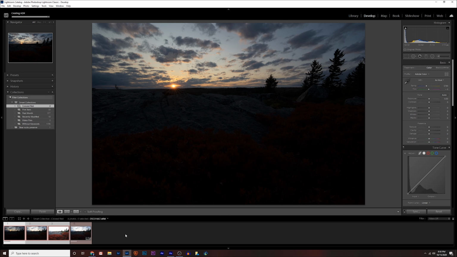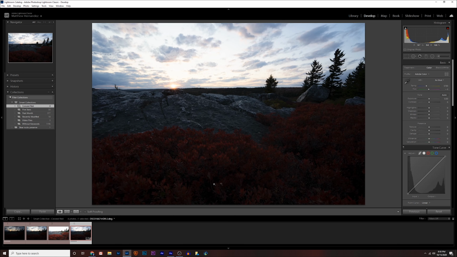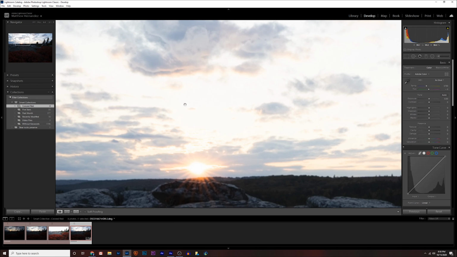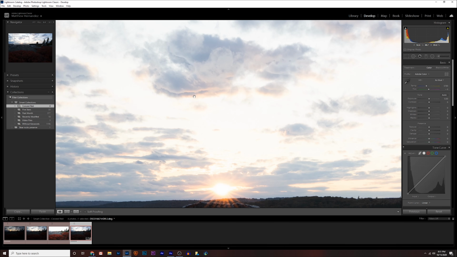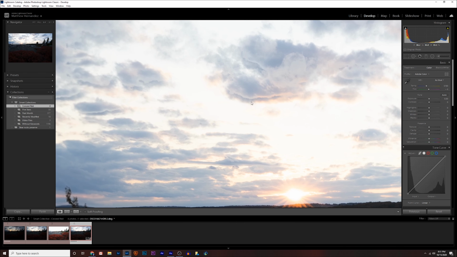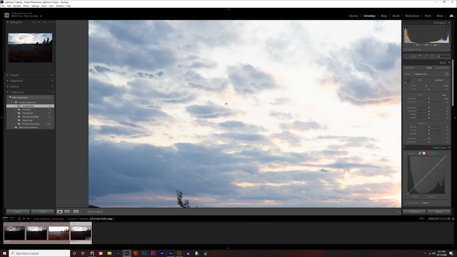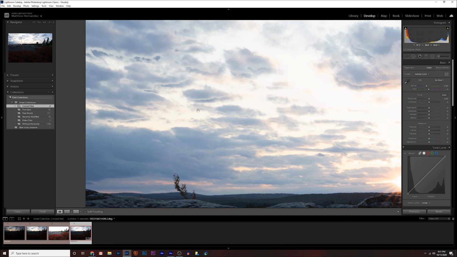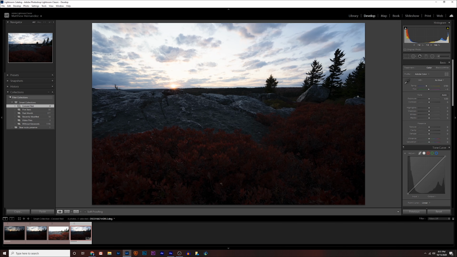So as you can see, we now have our merged exposure, and if we zoom in, you can really see how funky this looks. We have kind of a haloing effect on this upper cloud, and you can see the lighting doesn't match between them, and it just looks really weird, and you can tell Lightroom didn't do the best job merging this image.